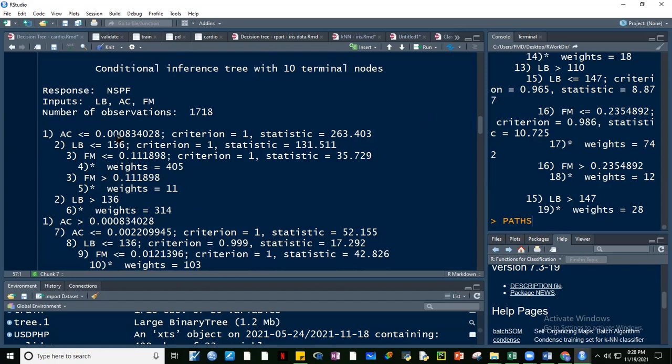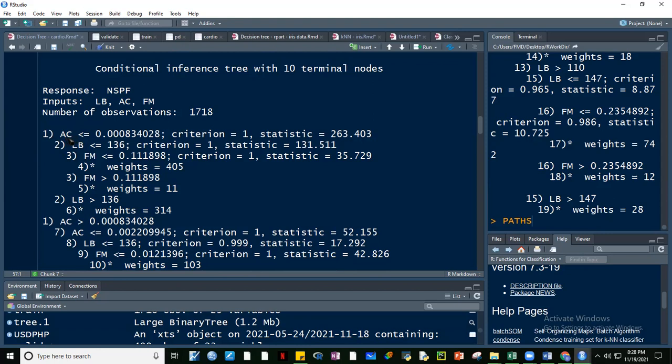So what does this tell us? First, it says here that if the AC is less than 0.001, then we go to LB. So we first look at the AC variable. It turns out that the AC variable is the most important variable because it starts from there.